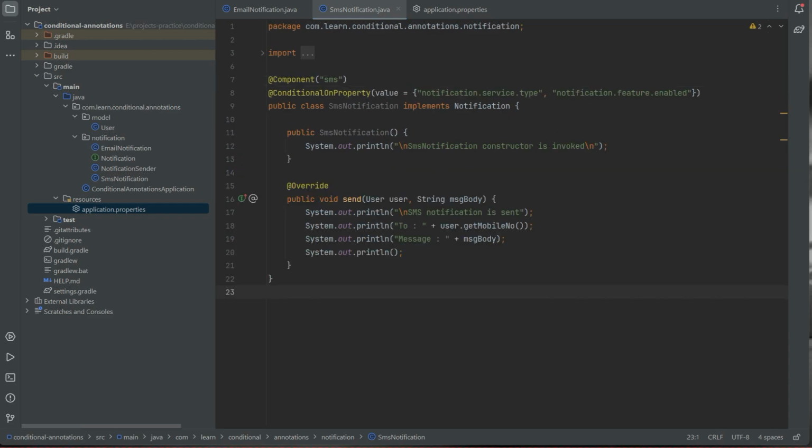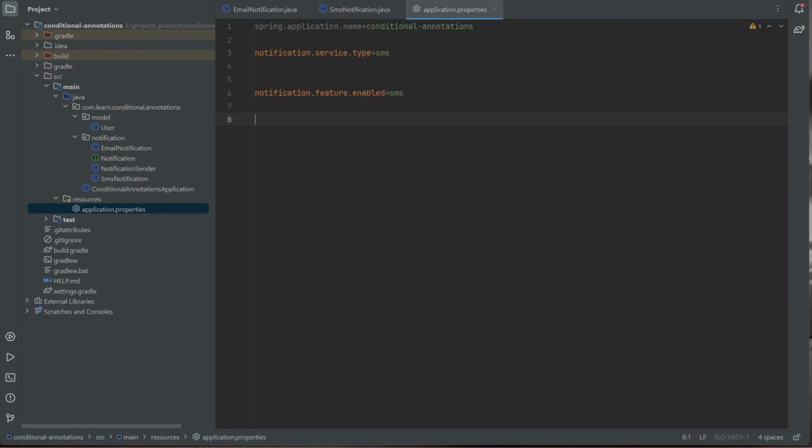I have removed the havingValue attribute from email notification and SMS notification classes. Both of these properties are present in the application.properties file, and the value for both of these properties is SMS. Let me run the application and see what happens.